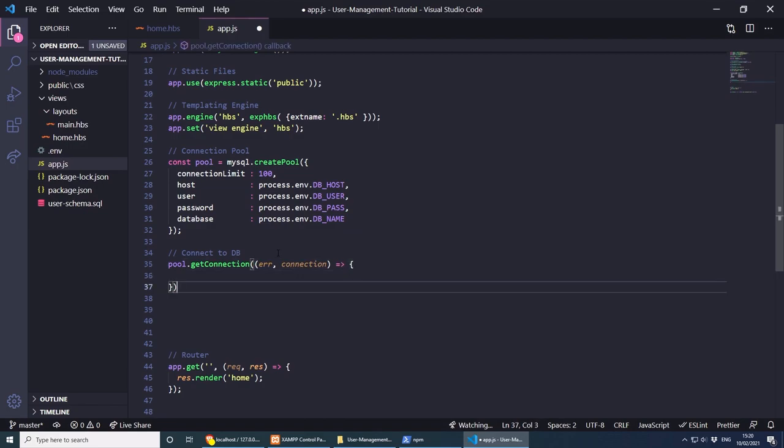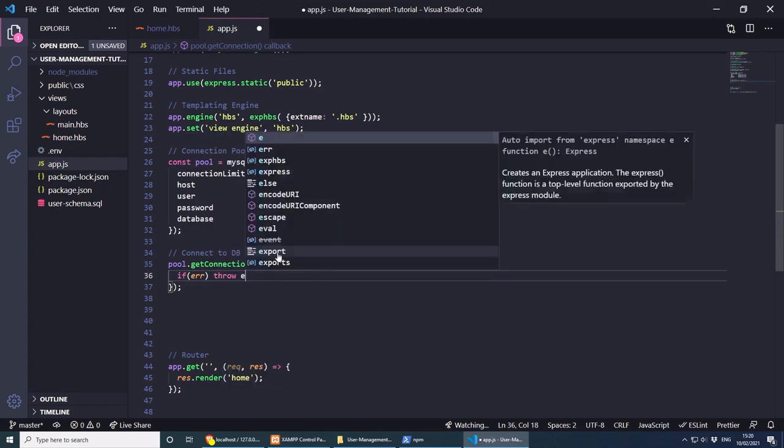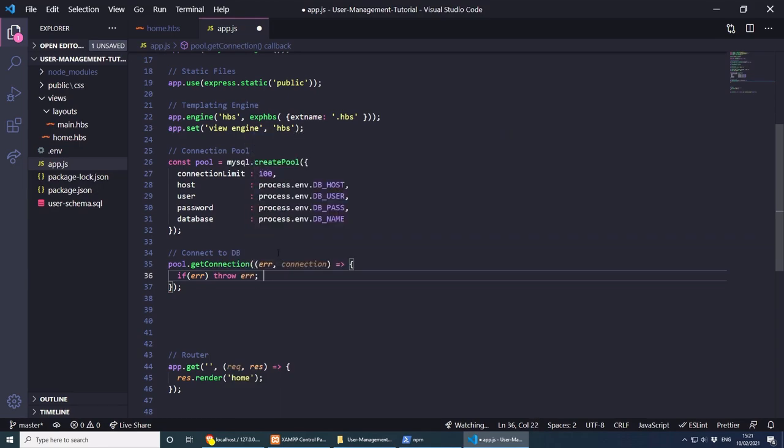So if we close this as well, if we get an error, we can check by doing if error. We can throw the error like so. Throw error. Okay, and this would mean that something is wrong and we did not connect. So not connected. And then if we connect, we can console log something like connected, and we can get the connection thread ID if you wish to.